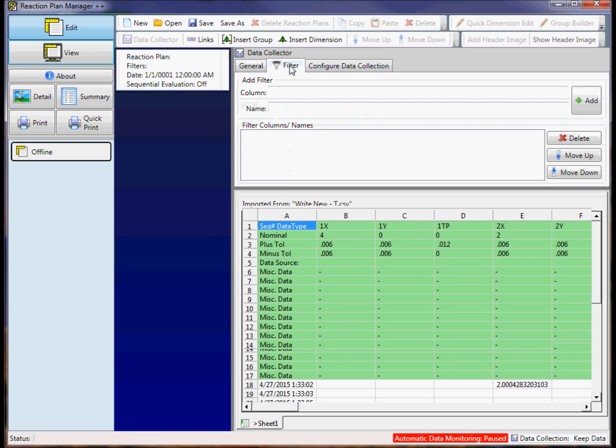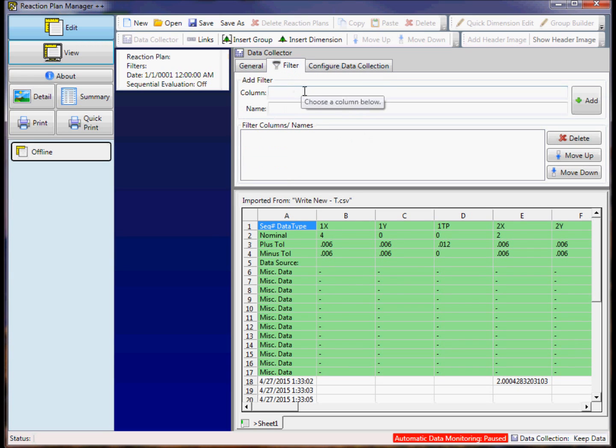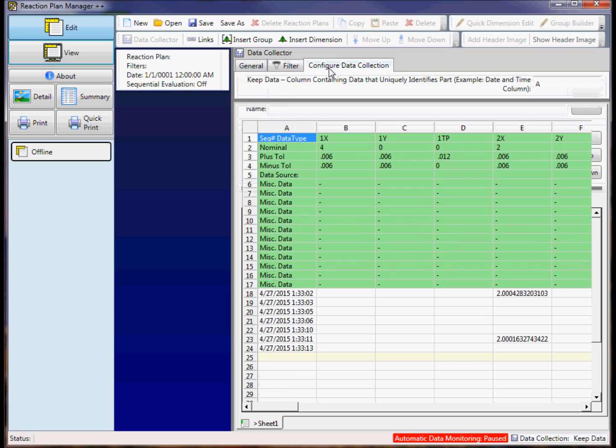The Filter tab allows me to have access to tools to set up the data groupings, and the Configure Data Collection will let me identify a column which has a unique marker used to keep the data. If I left this field blank, the data would not be kept, it would just be discarded.